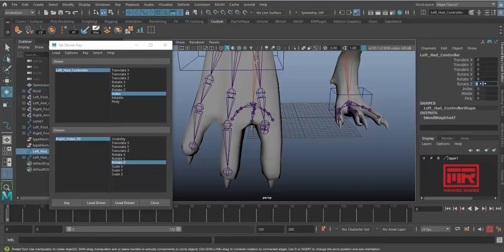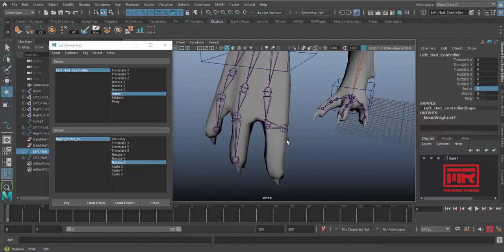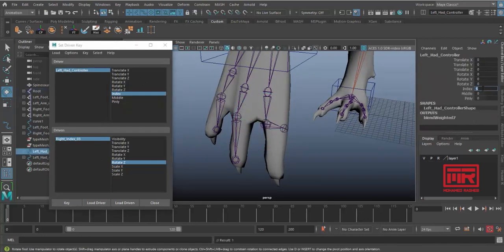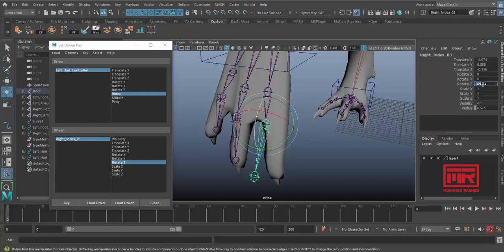Well, when I make it, when index is 5, this should be 66 key, and when index is 0, this should be 0 key, and when index is minus 5, this should be minus 45 key.